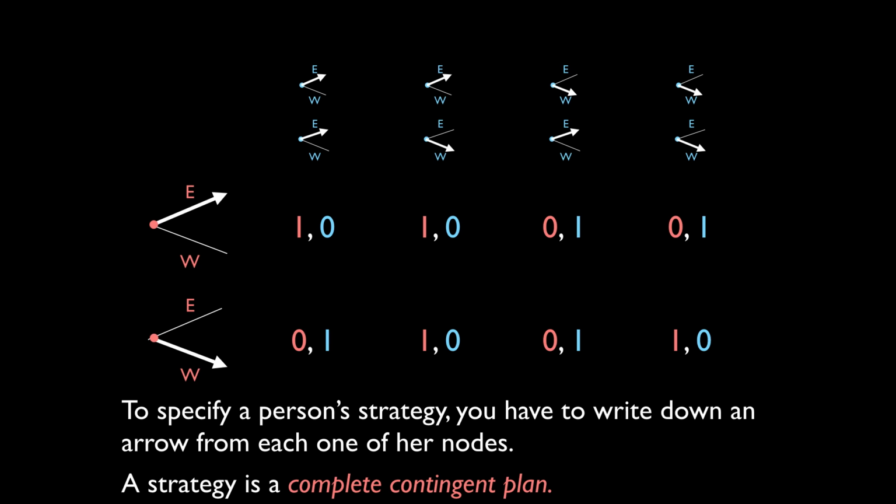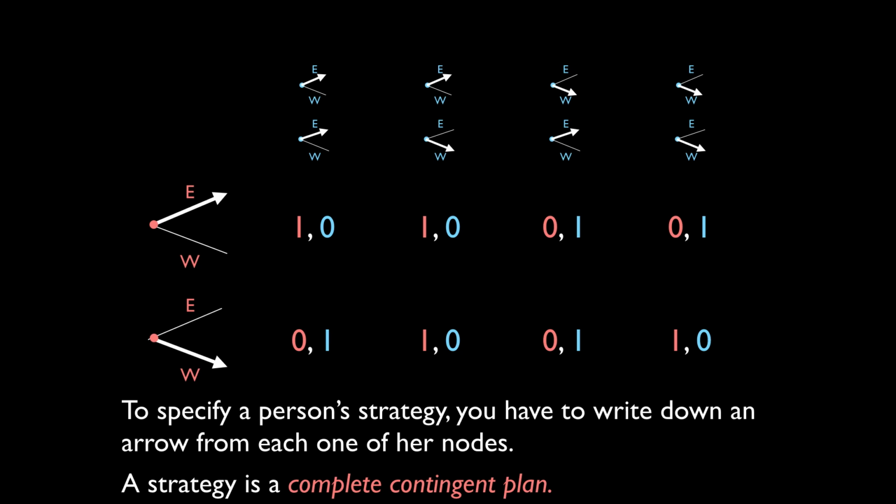Anyway, like I was saying, going back to here. If I wrote this down, is this the correct answer according to this thing here? No, right? Because a strategy is a complete contingent plan. To specify the striker's strategy, you have to specify what happens at every single node. You might say, well, what actually happens is the goalie goes west, the striker goes east. This is what occurs at the end. Is that sufficient?